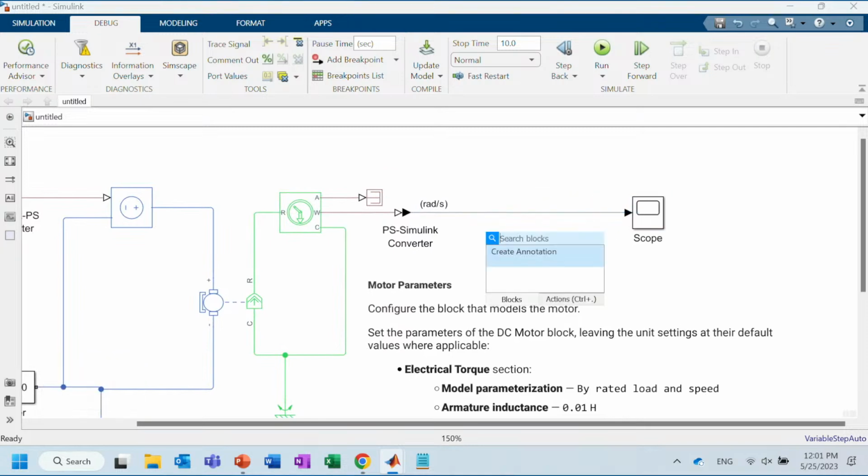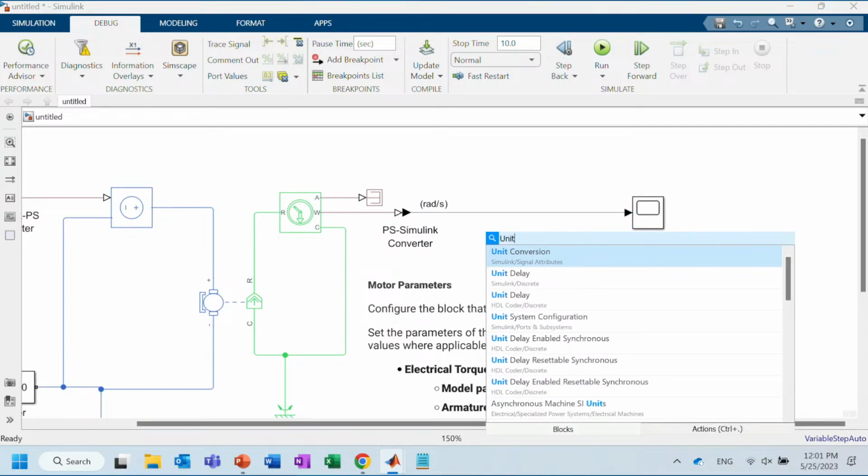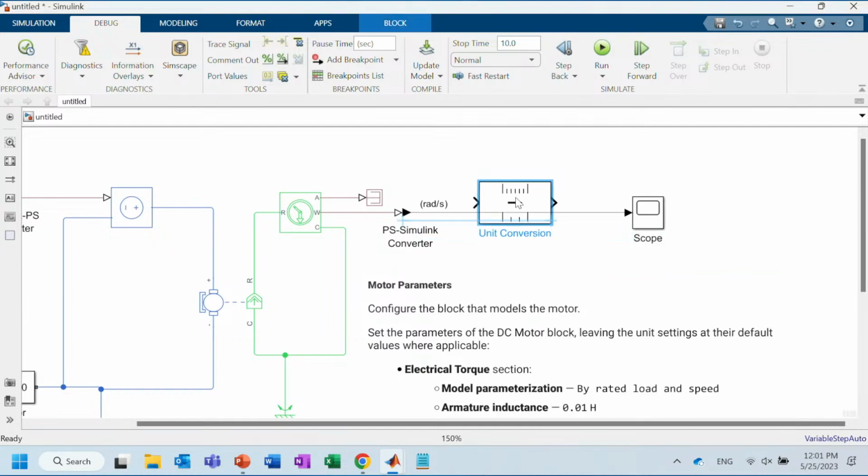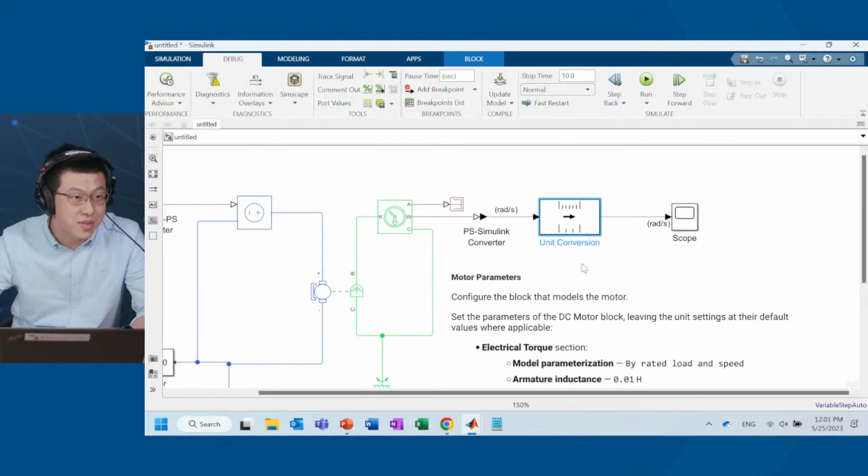So what I can do is quickly bring a block called the unit conversion block. What it does is that it looks at the unit of the left-hand side signal as well as the unit on the right-hand signal, and it does the unit conversion automatically. But now we're seeing, on both sides, the units are the same.